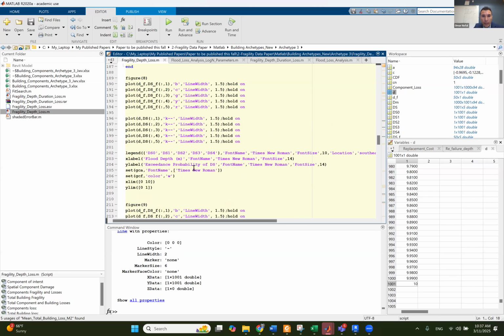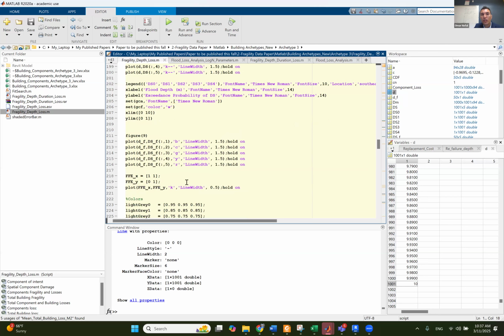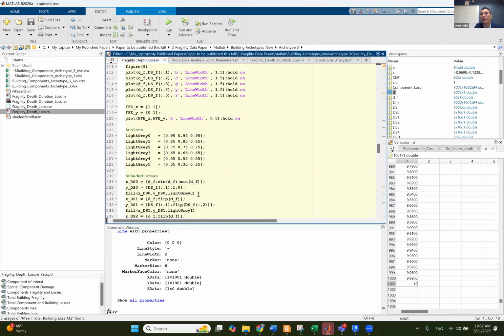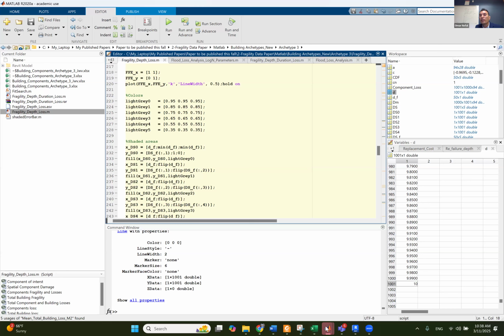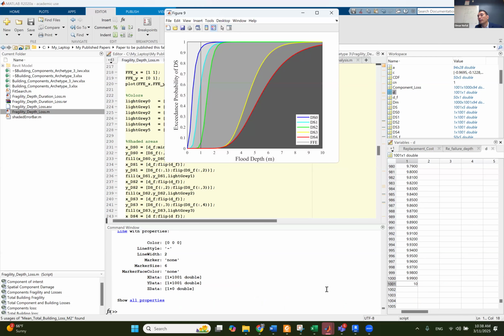The next step is drawing some legend. I'm trying to make the fragility look much better. Maybe you go through what I have done. I'm not going to explain how I plot things because that's something you can do on your own. I go to Google and say how to plot a curve, how to shade a curve. So here I'm defining some colors and annotations, just to make the curve look like this. Maybe I wrote 100 lines or maybe 50 lines just to make this curve look like this.